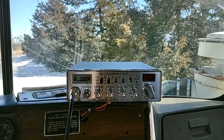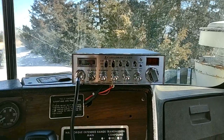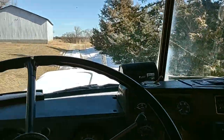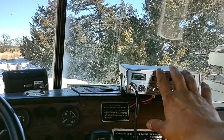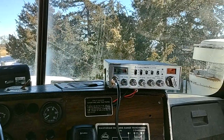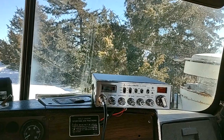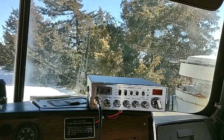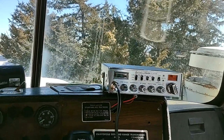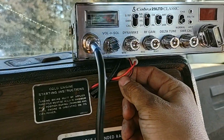I ended up getting one out of Love's truck stop. I'll show you how I wired it in. It's kind of got mounted on the dash. You want somewhere easy, within arm's reach, because you're gonna be adjusting it now and then going by gas stations — they get a little static going on. You just want it close to you but not up in your face.